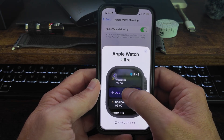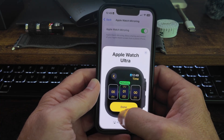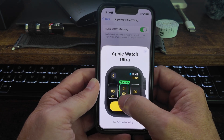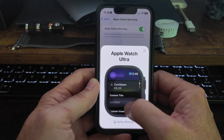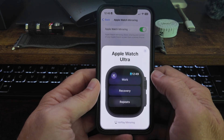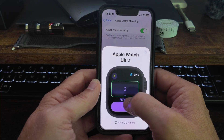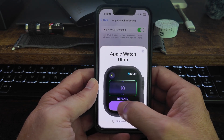Now in between the warm-up and the cool-down we can add stuff. I'm going to add some work — I'm going to run for two minutes. And then I'm going to recover for one minute. Done. Now I want to do that run-work-and-recovery a couple of times, so I'm going to repeat it ten times. I'm going to do the work and the recovery for ten times and change the repeats to ten. It's a little flaky sometimes, but it's a bigger screen and it's easier to see.